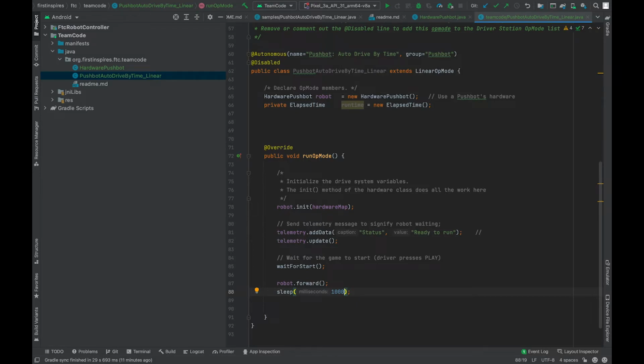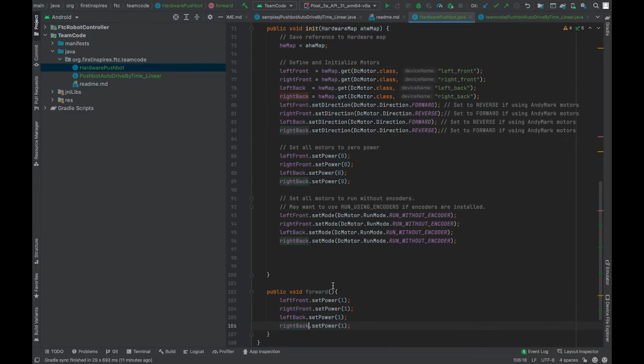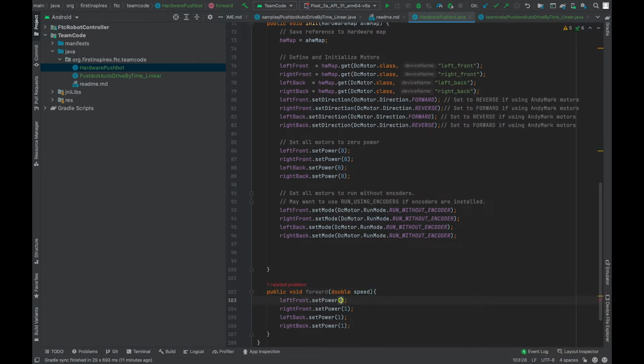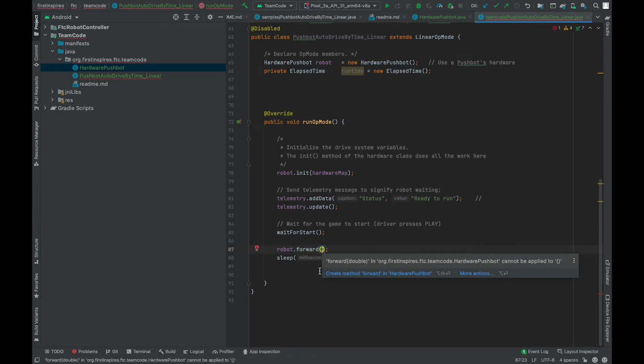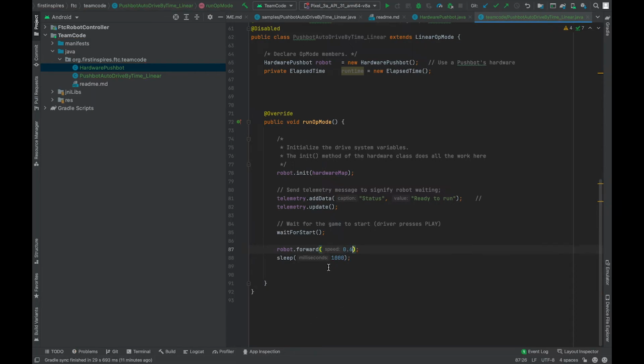Now let's say that 1 is too fast of a speed. What we can do here is we can add a parameter. So as you see here, I've added a parameter called speed. And now I'm going to set, instead of setting the powers to 1, I'm going to set the powers to speed, whatever that may be. So now you can see there's one related problem. So if I go back to our forward, there is no speed defined. So what I'm going to want to do in the parentheses is type in 0.6. So as you can see here now, I've lowered the speed to ensure that our robot will move fine.